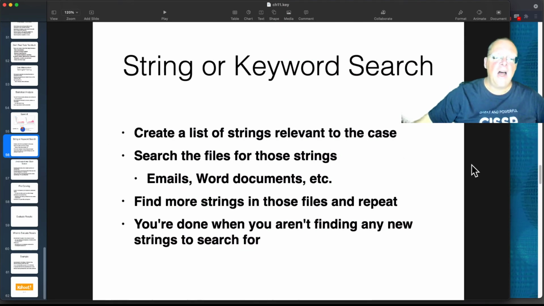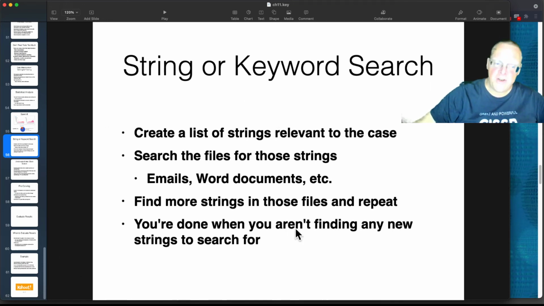But typically, in a normal case, you do have some information. Something brought this to mind, like a piece of stolen data was sent somewhere, and you know the names and addresses of the stolen data, for example, or you know something happened at a certain time, like a virus alert. You have some kind of lead, and then you have some strings. You have the name of the customer whose data was stolen, or the IP address something went to. You have some kind of string, and so now you search for those strings. Then you read those and you find more clues and search for them. And when you reach the point where you're not finding any new keywords, then you're done.